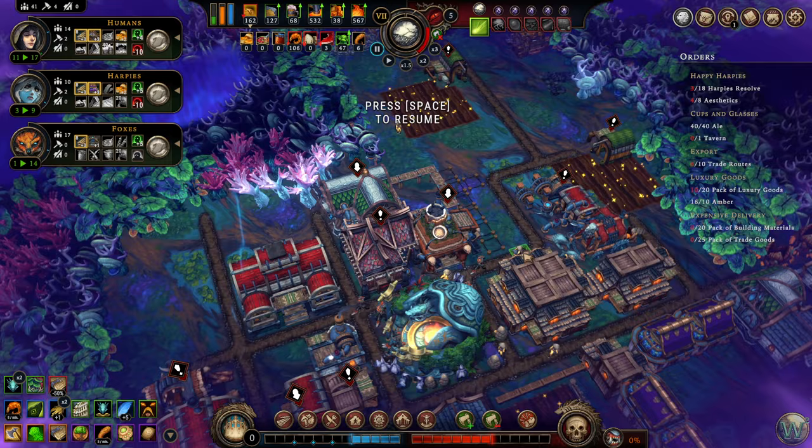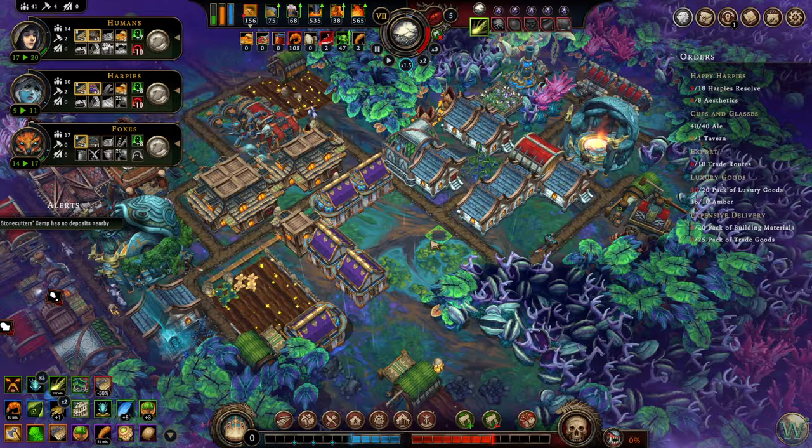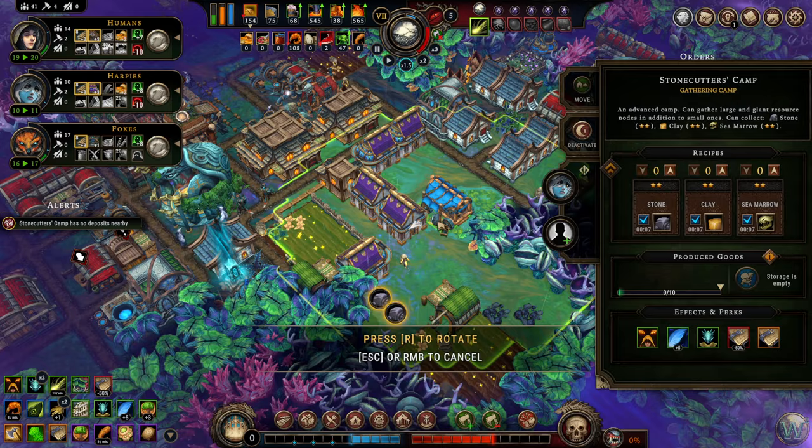Upgrade mine for more ore. So we could upgrade this mine or we could build the other one. I think we're okay just doing this method. We got a bunch of bricks from somewhere, so we'll take those. Stonecutter needs to move, finally. You've mined all that stone. Push over here.